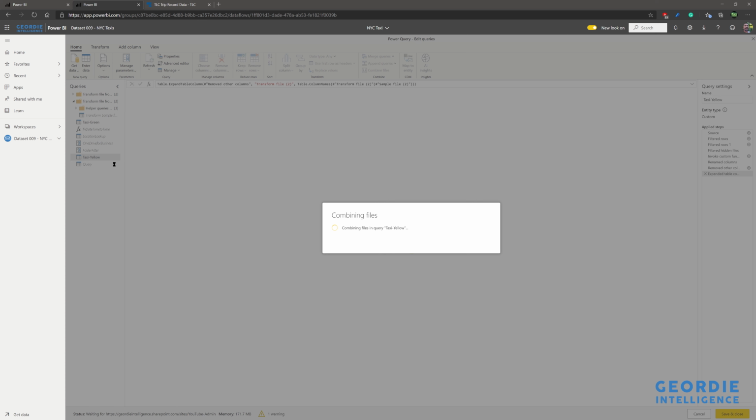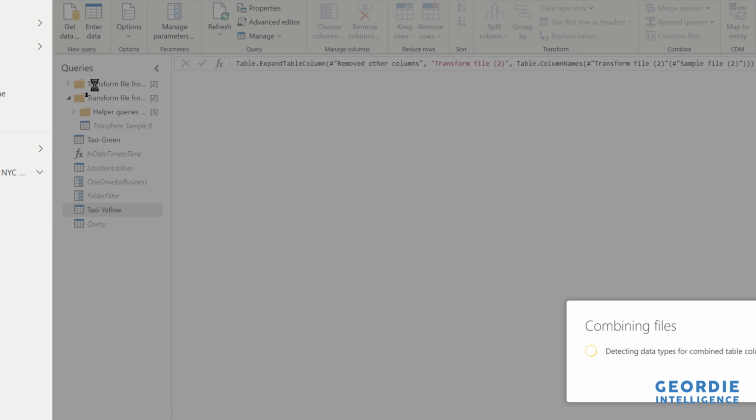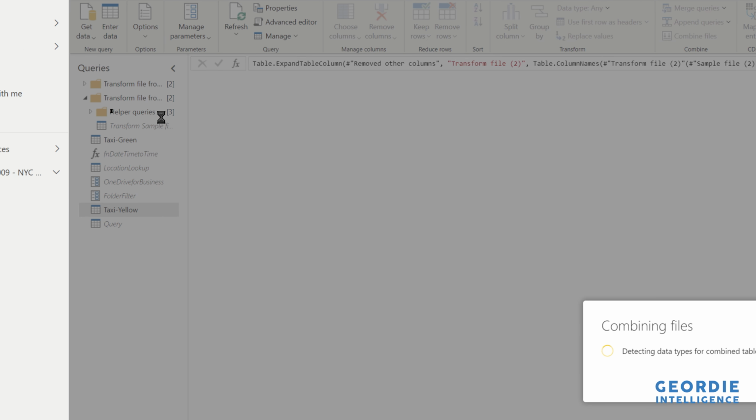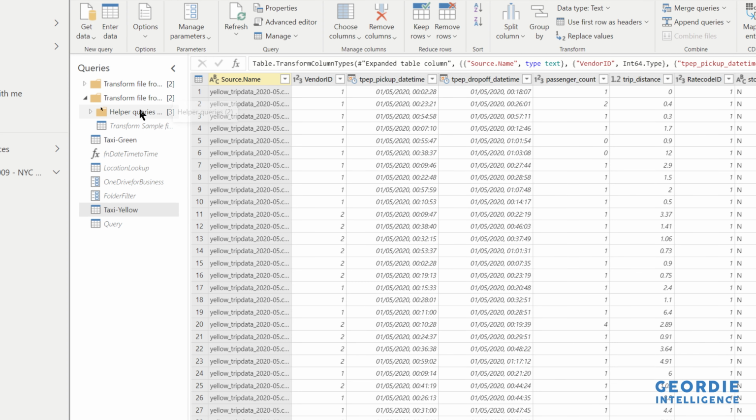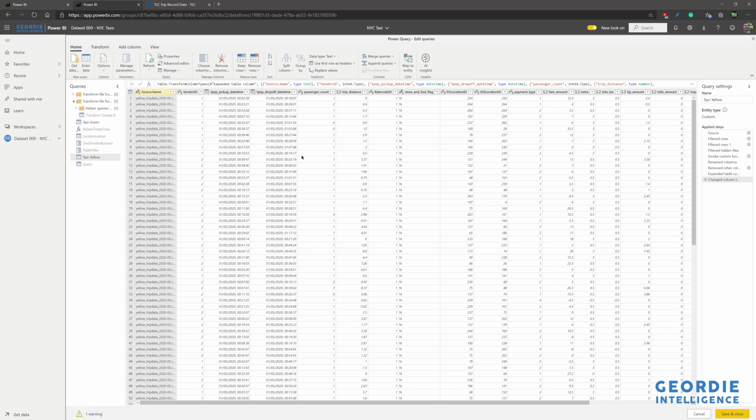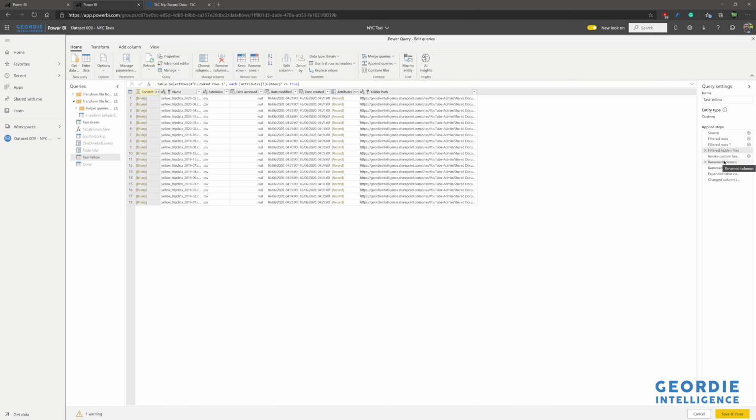And what you can see over here behind the scenes is it's created a transform file and a whole folder structure around this, which is actually how it's going to process these. So it creates a function, and it's going to create a sample file, which will be the first file, and then it'll run through and do it. And we've now got, here is your join. We can see what's happened. So it's invoked a custom function, renamed some columns, it's done some other work, and it's now pulled this all together, effectively filtering out hidden files.